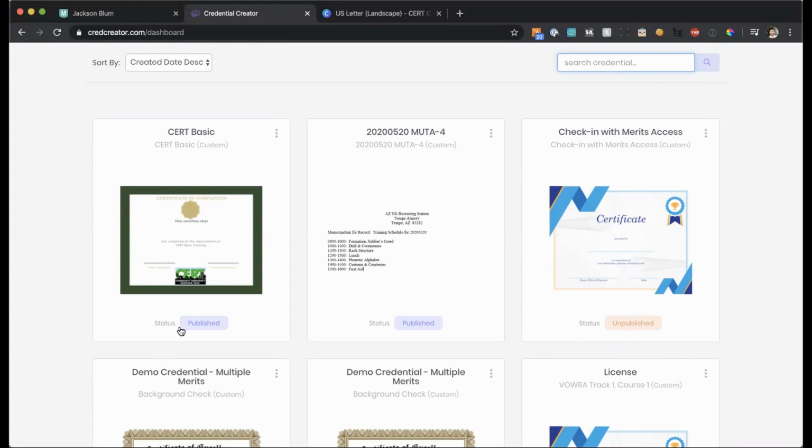And some of them say published, which means it's actually been sent out to everyone who has a merit from this merit template, so they have access to their own digital certificate in their member profile.